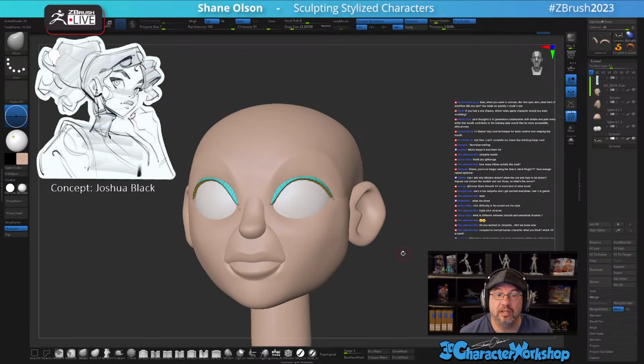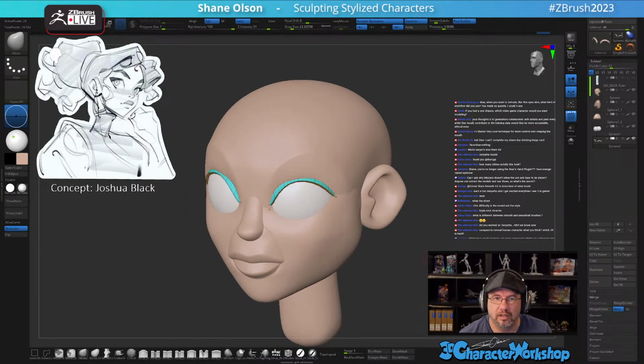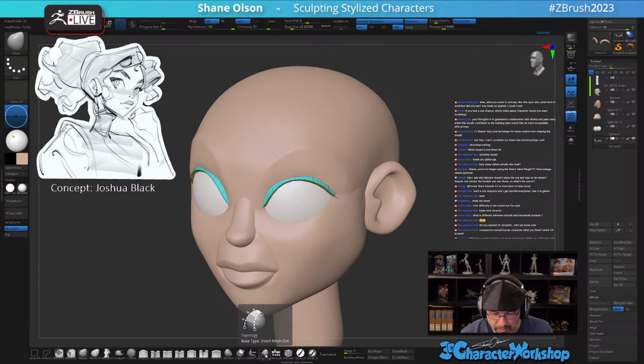You want to extrude like the ice skin? What kind of workflow did you use? Oh, so I drew it out with the topology brush, and then I changed my brush size to draw size 1. If you do that, it'll make a single-sided plane, and then I just added dynamic subdivisions, and then I added dynamic thickness.